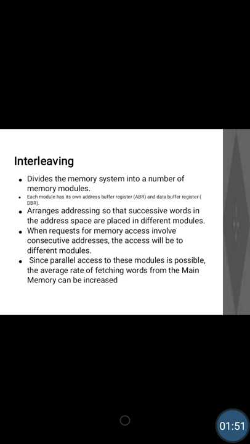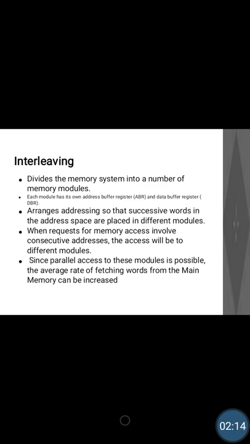So the performance can be improved by improving the access speed, and that can be achieved by adopting parallelism within the accessing of the data or instructions from the memory. This parallelism can be adopted by using a method called interleaving.